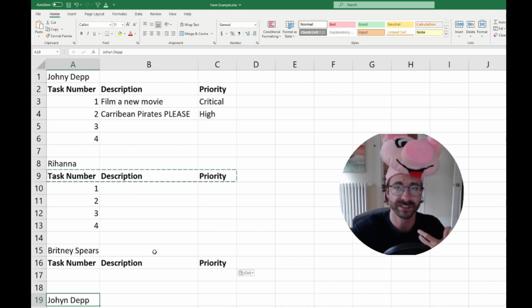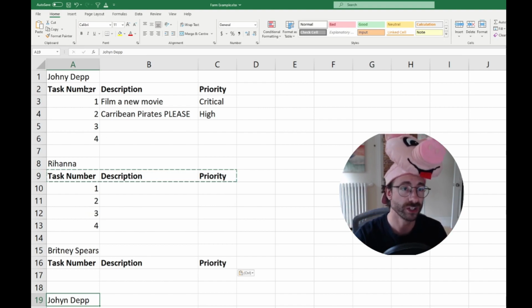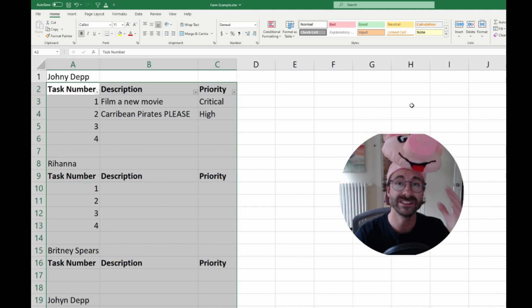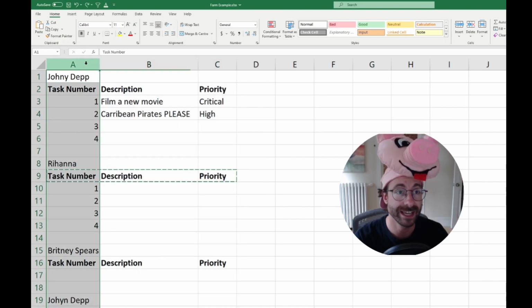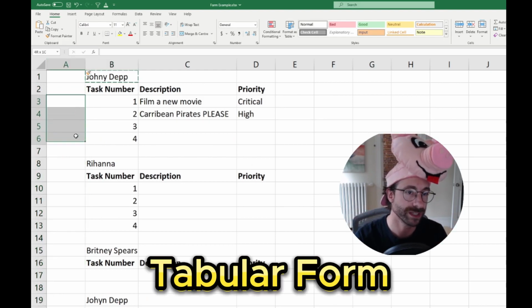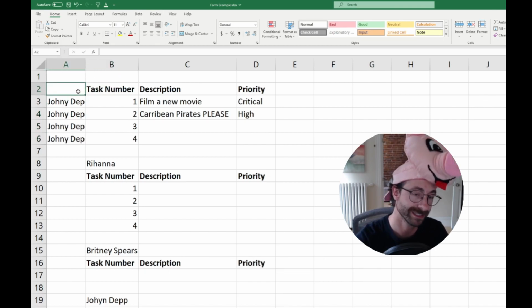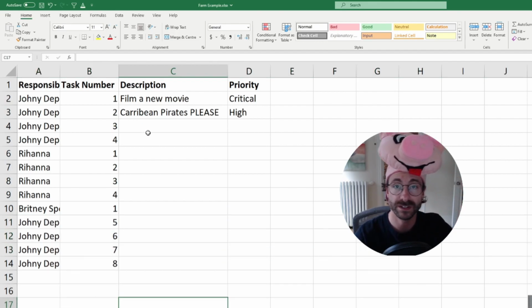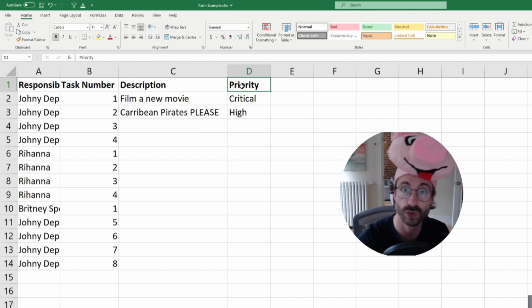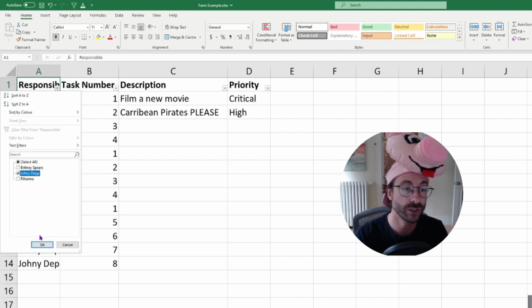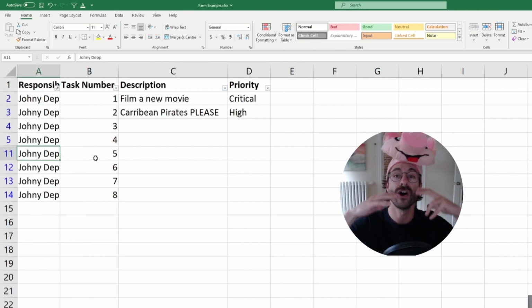On a day-to-day basis, we use this Excel file to schedule our work, so people cannot go in there and just filter on their own tasks, right? I always see people structuring their data this way. So what you should do in this specific case is add a column and structure your data in more of a tabular form. Let's do it together. I will copy Johnny Depp here and say responsible person here. So I'm just cleaning up my data real quick. I didn't fill the blanks here, but now they can just press Control-Shift-L, a quick shortcut to filter, and then Johnny Depp can filter on his name real quick, and you will have all of his tasks.